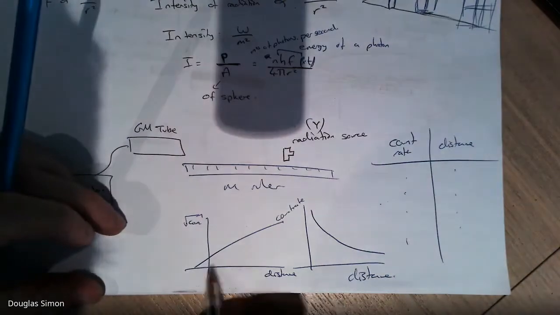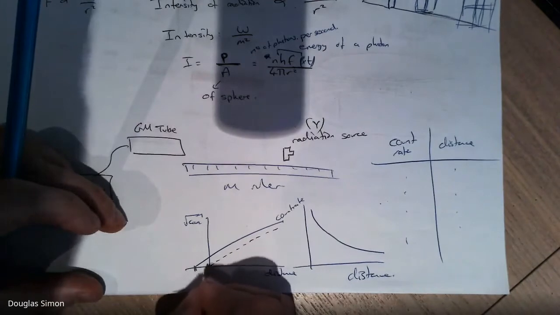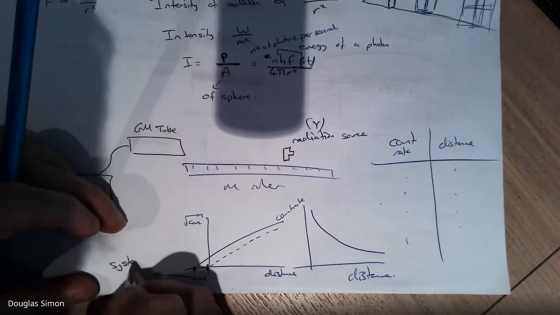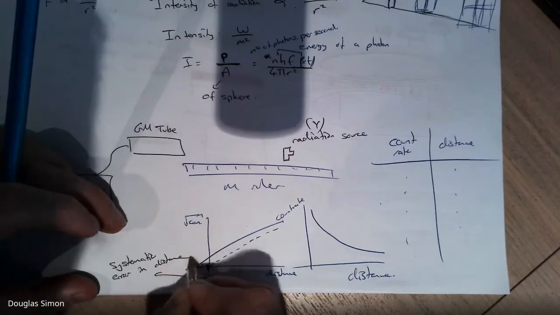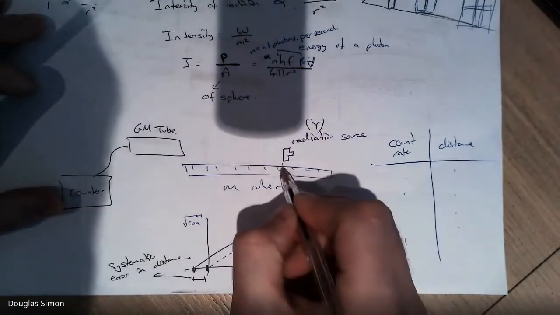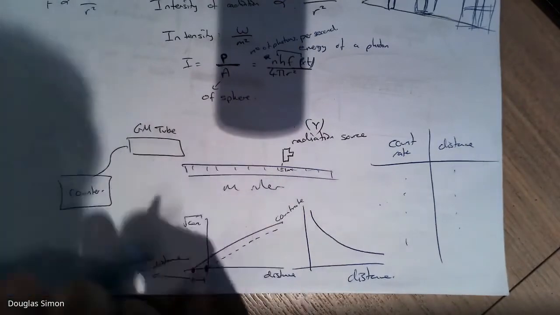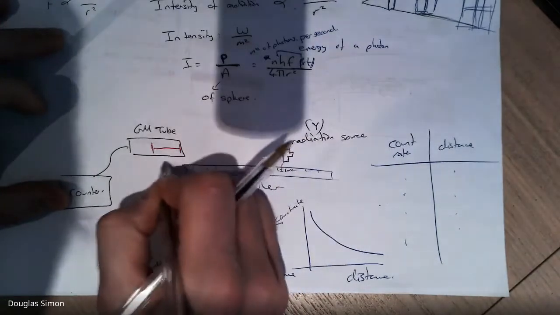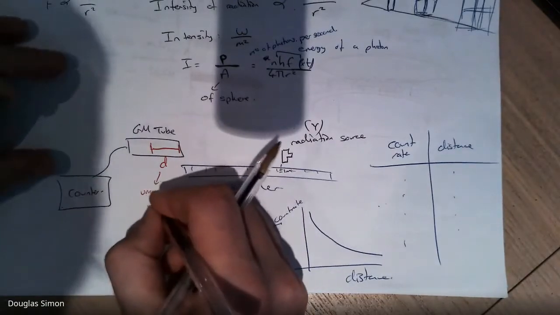Now you might ask why it doesn't go through 0, 0. That's because in this practical, they are often concerned with the systematic error in the distance. So there'll be some error in the distance measurement, which is obviously going to come from the general uncertainty of measuring, like plus or minus a millimeter. But it might also come from the uncertainty in this distance here. We don't know exactly where the radiation is being detected, so there is kind of an uncertainty here.